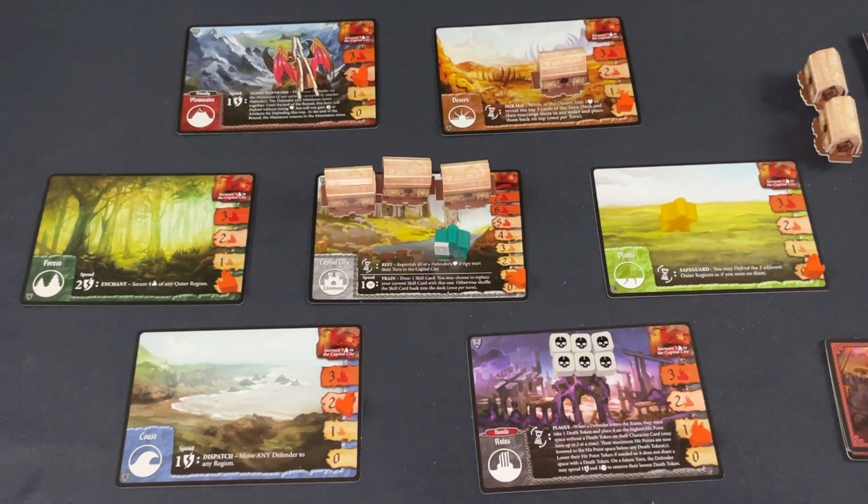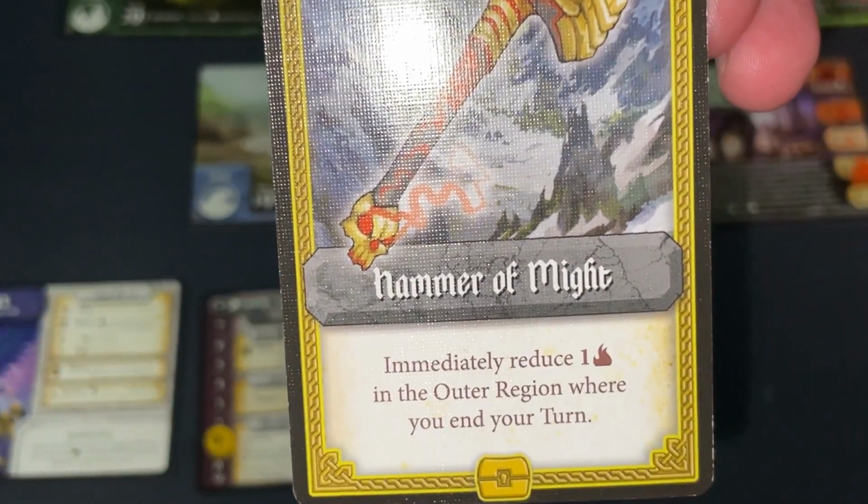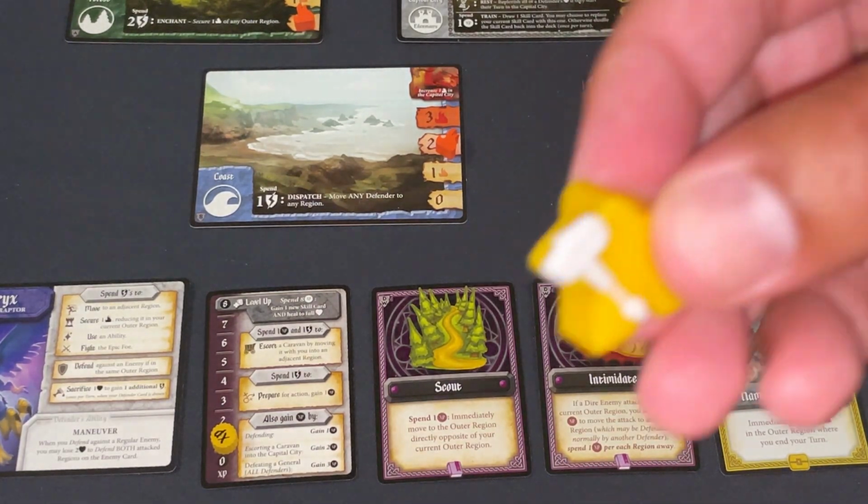And it was yellow that defended this time, so they get their first artifact. Yellow is going to get Hammer of Might. Immediately reduce one threat in the outer region where you end your turn. I'll take it. All right, so now the item meeple goes on the character.